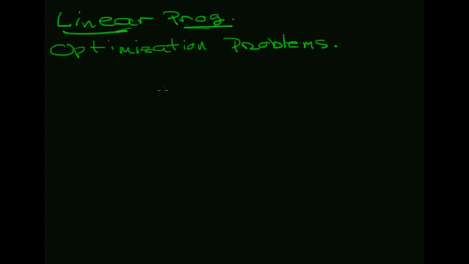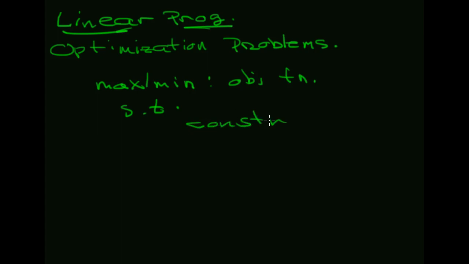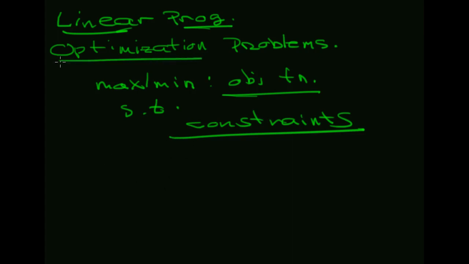All right, so in an optimization problem, the standard form is we're going to max or min some objective function subject to some set of constraints. These are the things that we cannot change. This is the thing that we're trying to find either the maximum or minimum value of. So let's just take a simple example from calculus of an optimization problem. This is not a linear programming problem, but an optimization problem.